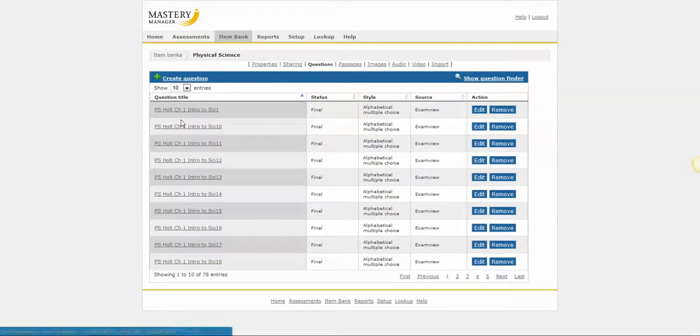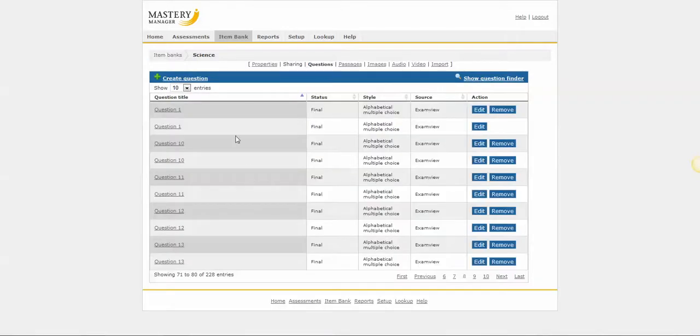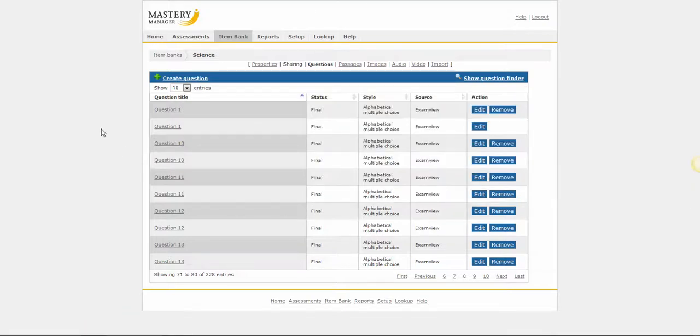Now, I told you this naming thing was very important. Let me show you where I screwed this up. So everybody, when you go into item banks, should already have an item bank with your subject area. So if you click on that, I'm going to click on mine. Do you see how I have two question ones? Question 1, question 1, question 10, question 10. I imported two separate question banks from different chapters on different topics, but left that prefix as question.